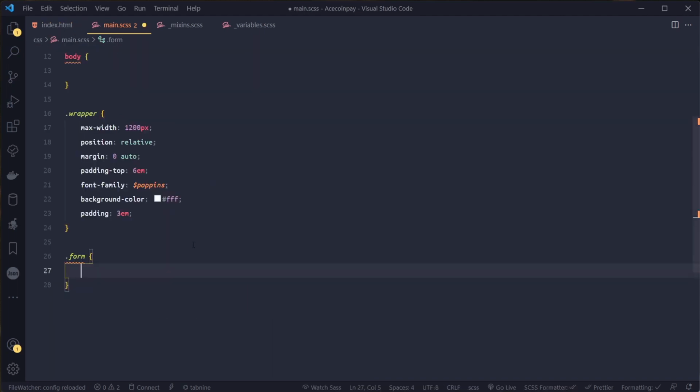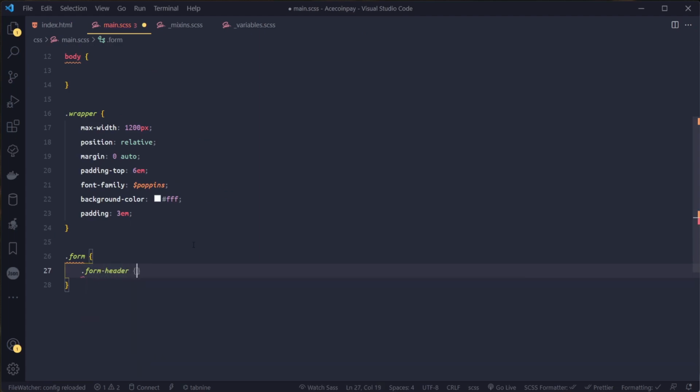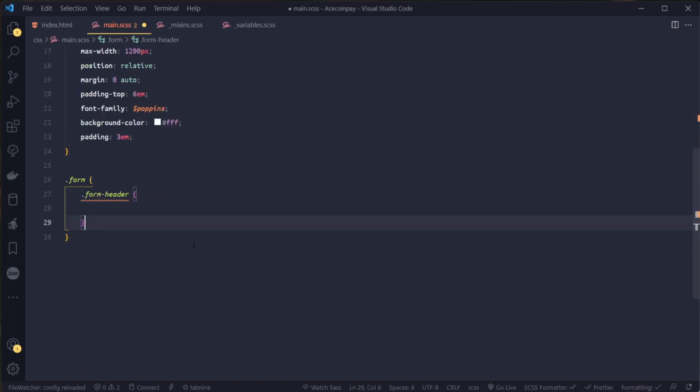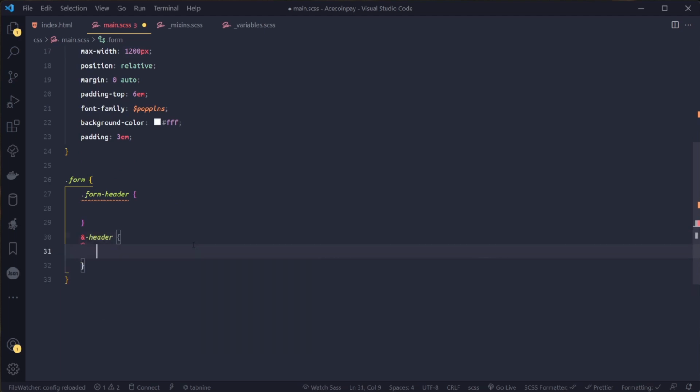I'll say dot form header. So if you do something like this, or since we use SCSS, if you do ampersand header, you get, so these two things now are exactly the same thing.